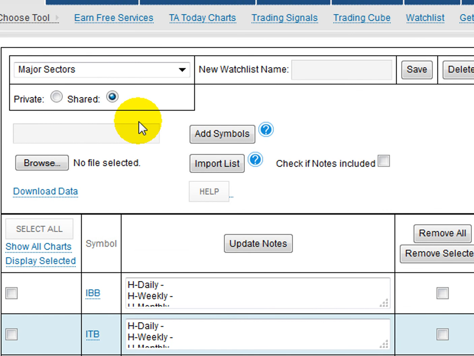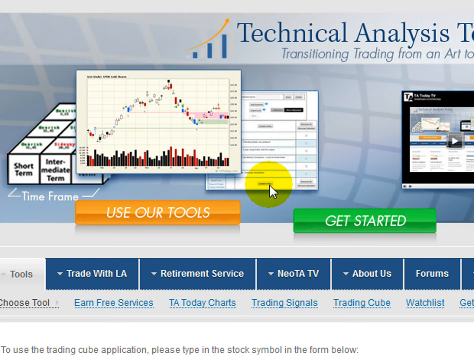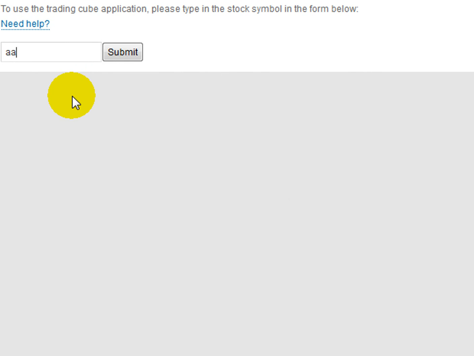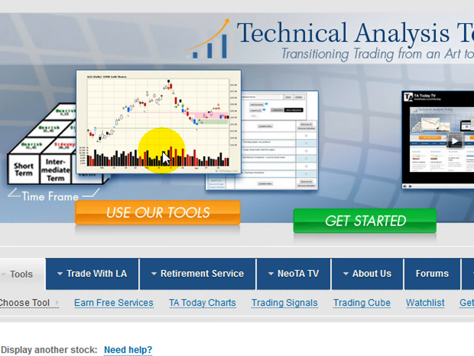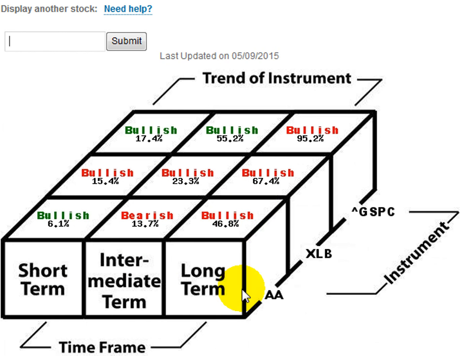There's the trading cube itself. We showed that just a second ago, but I'll pop into it here individually. I'll bring Alcoa back up. And if I do the trading cube, there's like 3 main things. The trading cube essentially tells you what are the time frames, what's the trend, which are these blue and red, green and red, and you can change these colors if you want. What is the trend of the sector, the general market, the sector, and the stock, which are all important. If you've read my books, you understand that.